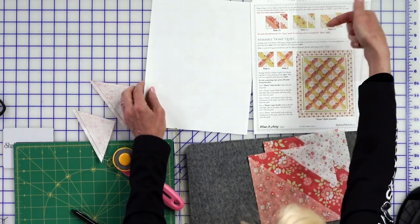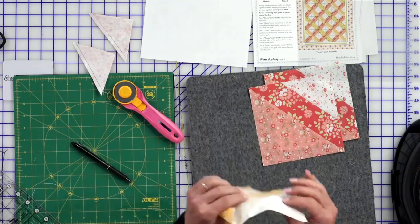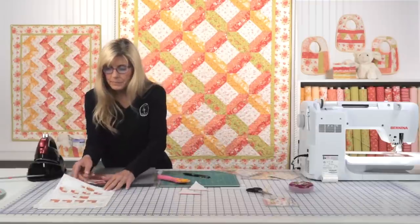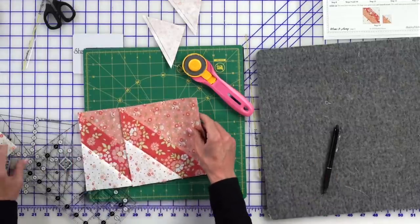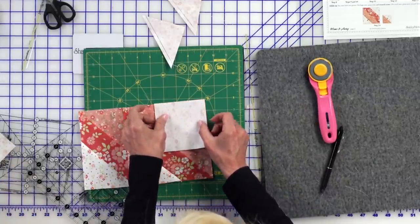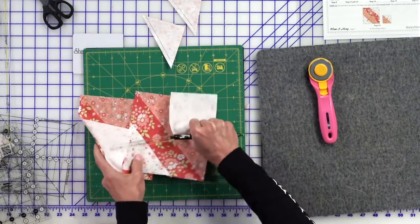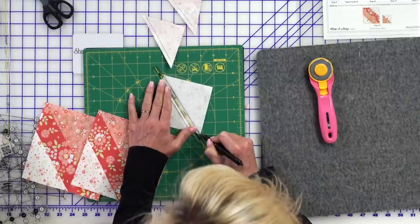And notice we show the arrows where you're pressing toward the color, okay? In fact, I've got one of those done where I press toward the color versus away from the color. That's just going to help the seams nest so nicely. But I'm jumping ahead. Let's go back. Once you've done that on one side, you're going to bring your squares back, and we're going to repeat that process, doing the very same thing. Again, I'll use the small one, where I'm scooting this over. I don't even have to have it on my square. Where it's diagonal to diagonal, I'm using this as a straight edge.